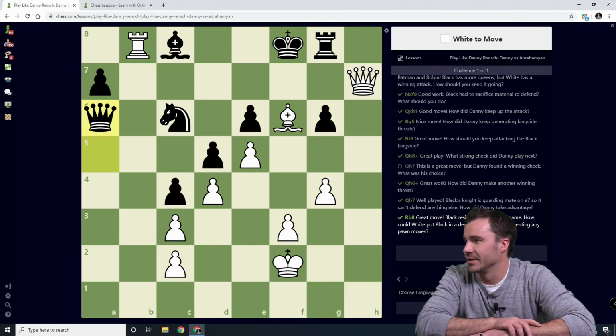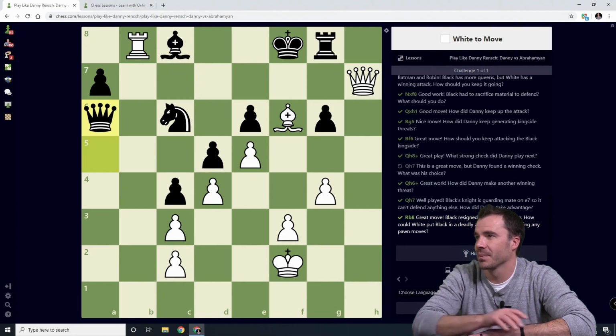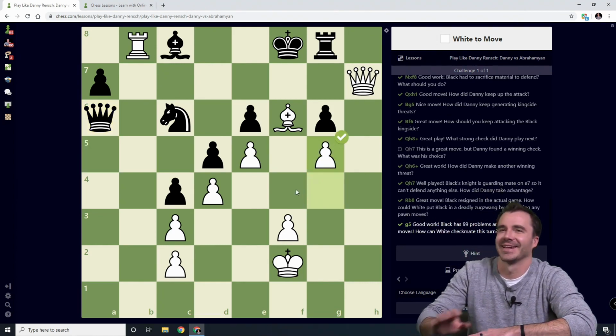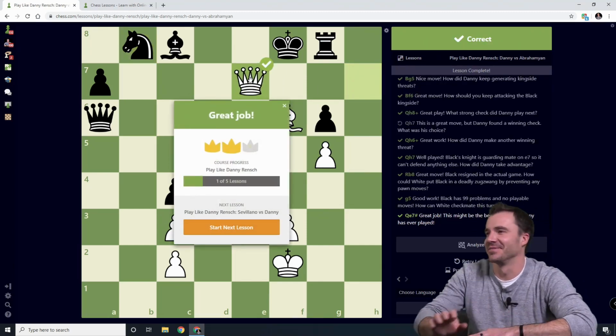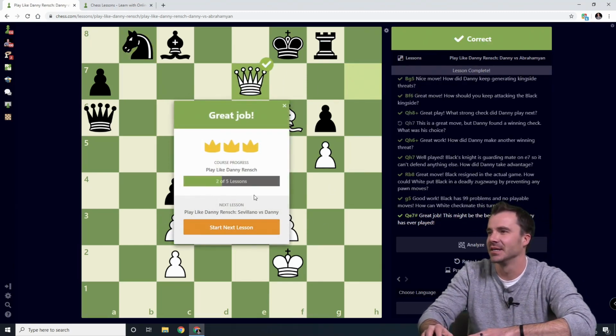How could white put a deadly zugzwang preventing any pawn moves? Oh, shenanigans, you dirty dog. That would have been the nice way to finish it. How sick was that game?